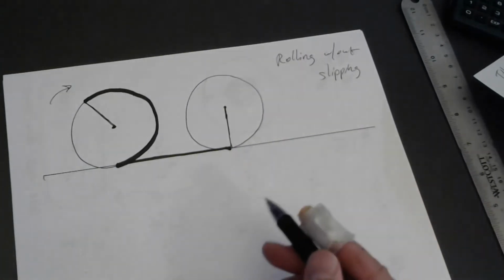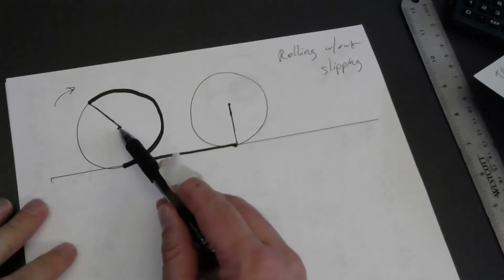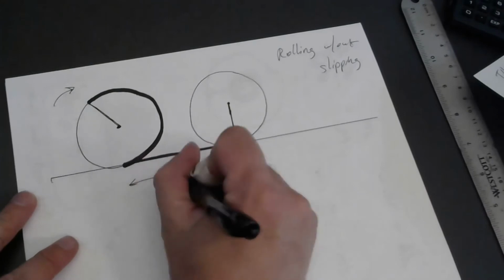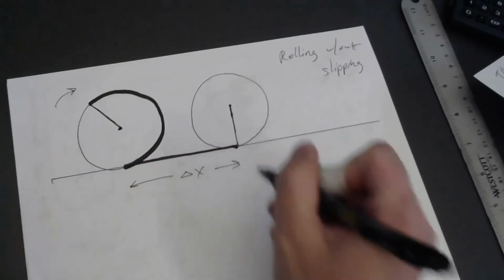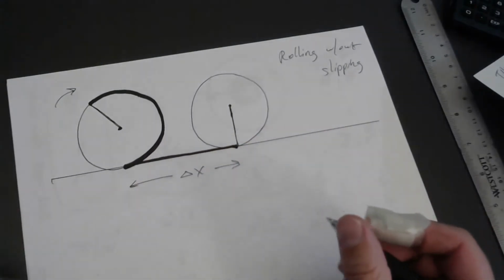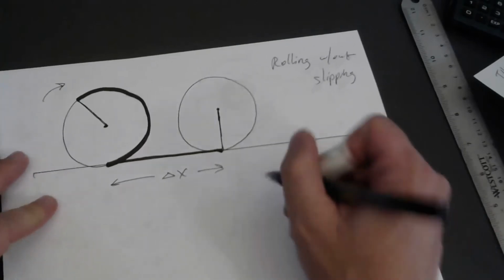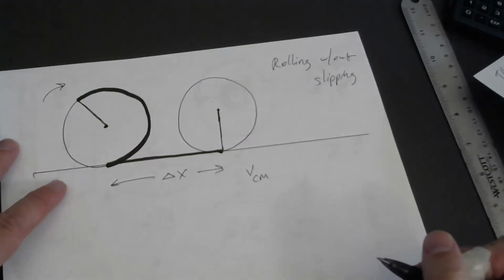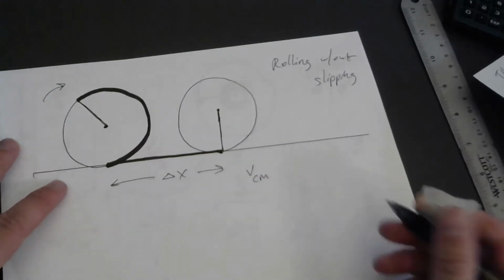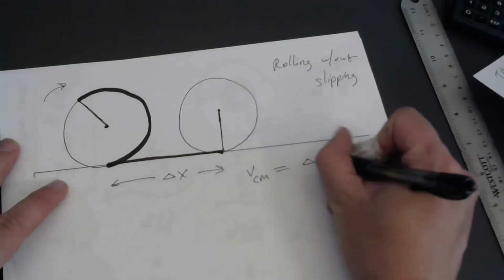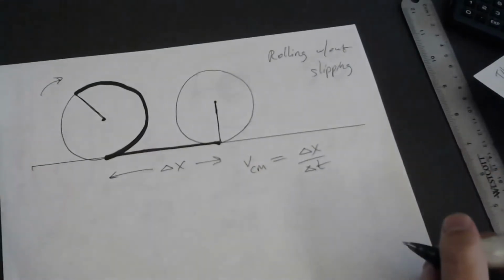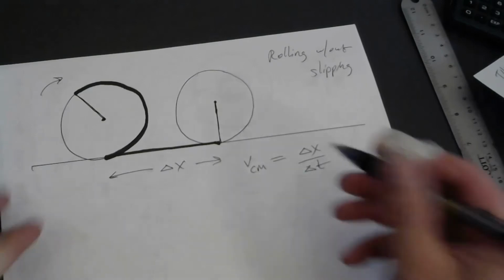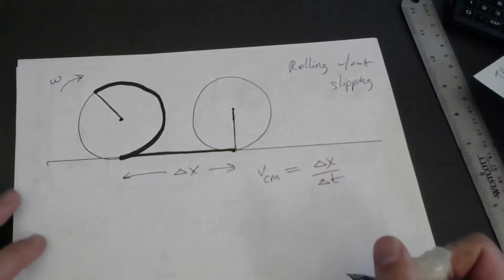So let's just suppose that the center of mass, the center of this wheel, moves from here to here in a time dt. And I'm going to call this distance delta x. And the expression for the center of mass velocity of the wheel, v, we haven't defined center of mass yet, but I think you all know that for a circle, the center of mass is at the center. Well, that would just be the distance traveled over this time interval, which I'm calling delta t. And we can relate that, we'll see, to the rotational speed omega.